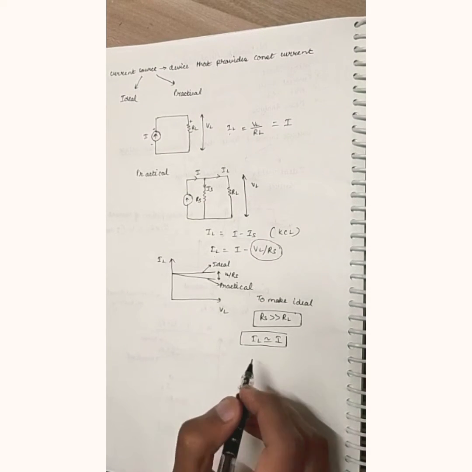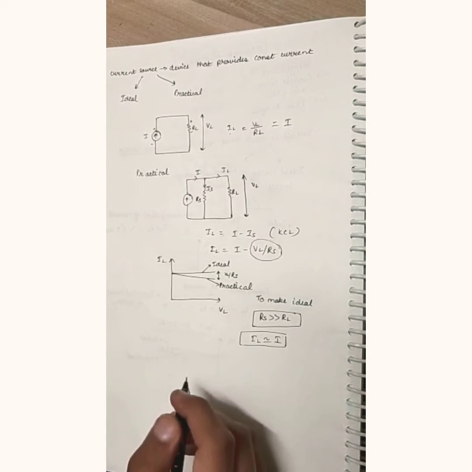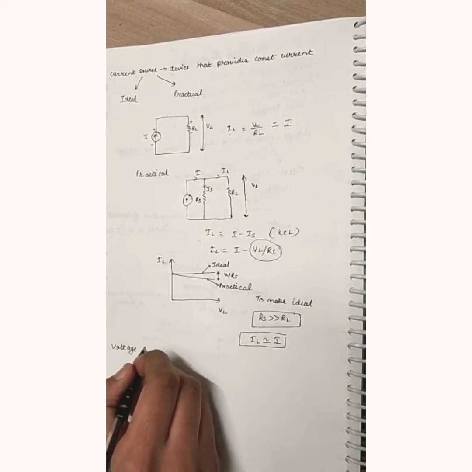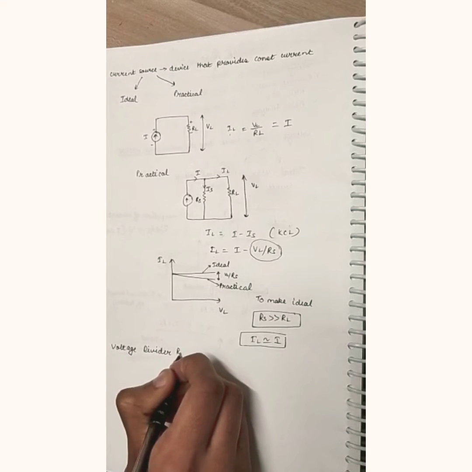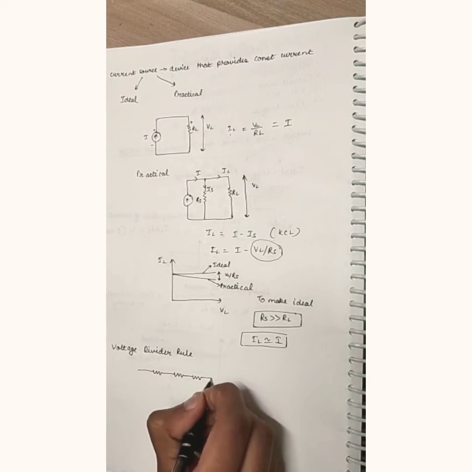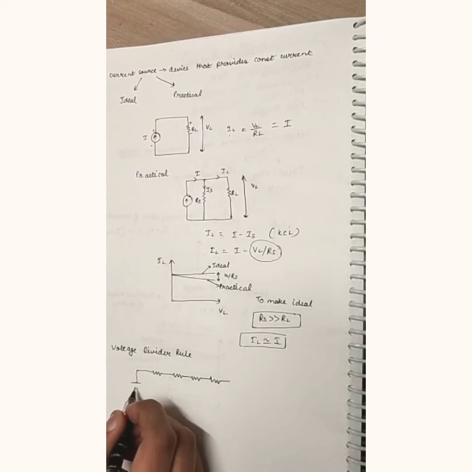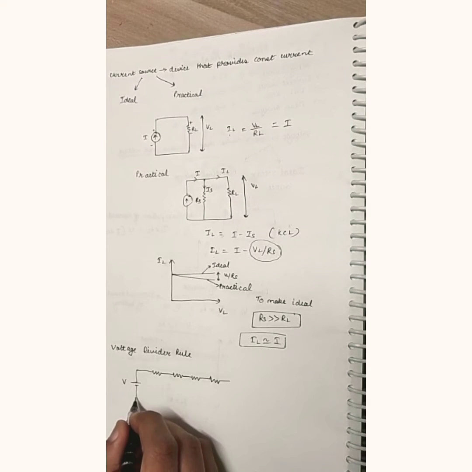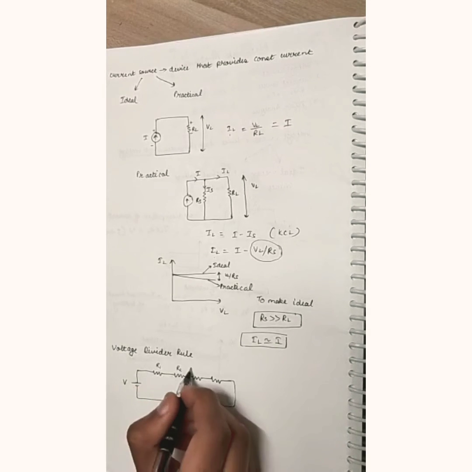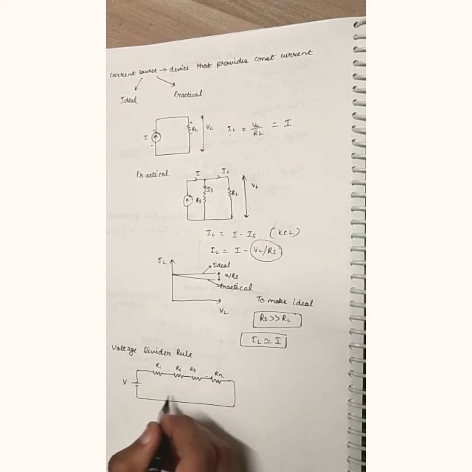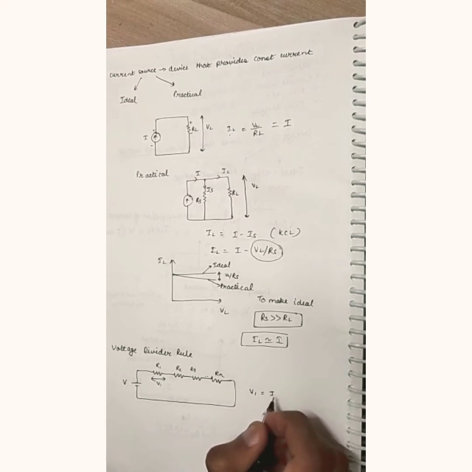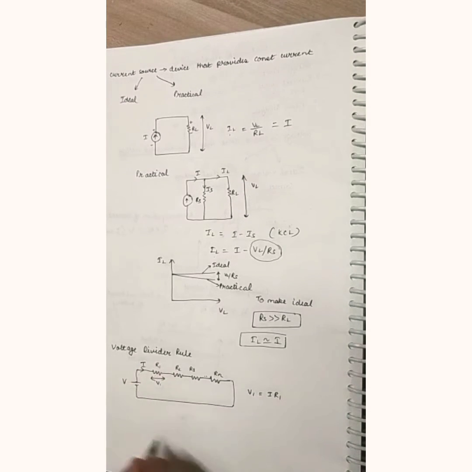Now let us consider a few rules as well, which we will be using in our further topics. The first rule is the voltage divider rule. You all must have studied this rule in class 12th. I think it's also taught in class 10th. So let's say a voltage is connected here, and many resistances, say R1, R2, R3, and so on up till Rn, are connected in series. Considering the voltage across the first resistor, we can write V1 equal to I R1. Well, I is the current which is passing through this whole circuit.